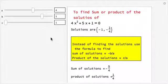This is a really helpful trick when working with quadratic equations. On a test, they might ask you what's the sum of the solutions to the equation, what's the product of the solutions to the equation. And what's really helpful about this is it's going to save you a lot of time.